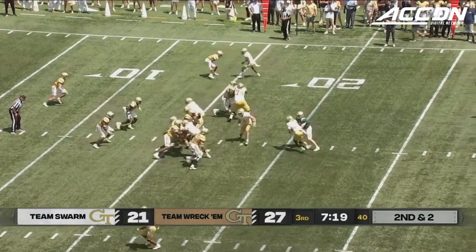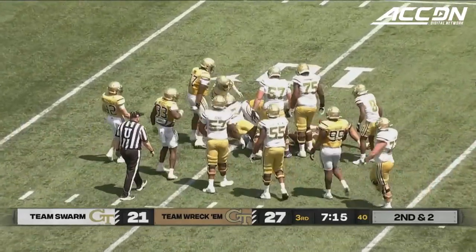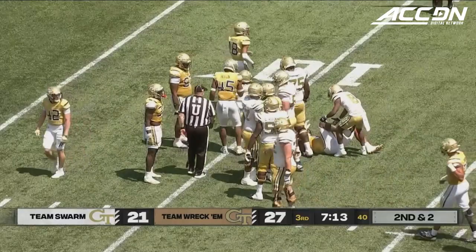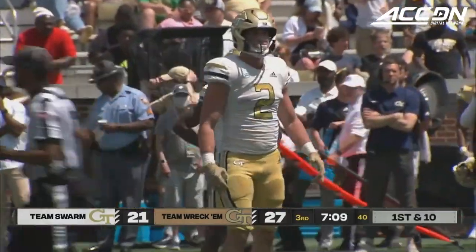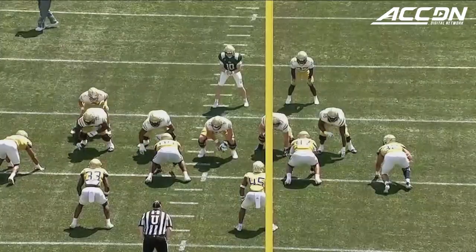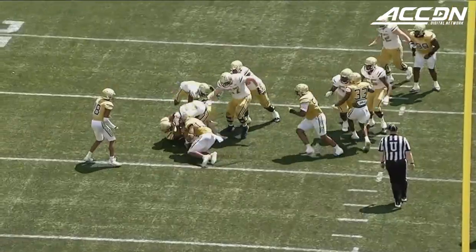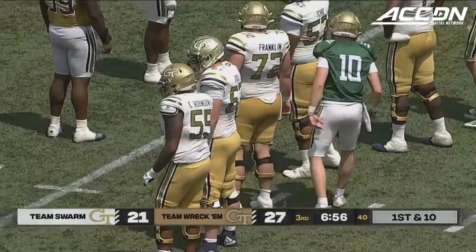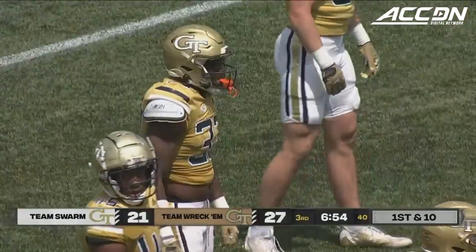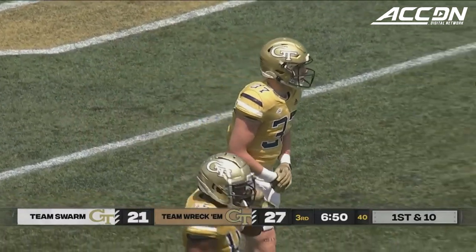Another aspect of situational football. This time back to the ground game. See how these defenses can hold up in the second half on a pretty warm day here in Atlanta, these players obviously used to the warm weather. That's always something to take a peek at as well. You see right there, they're starting to get a little bit of push on those big interior linemen. This is when you test those guys. And you also want to see how your team performs in adversity. So for those defensive backs that have been getting beat on the outside, let's see how they perform when the ball comes their way again.